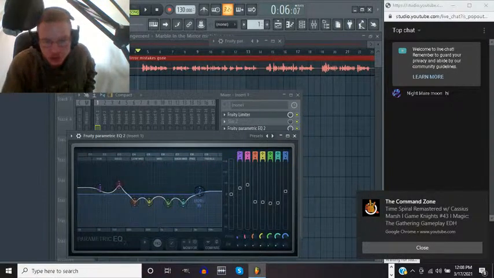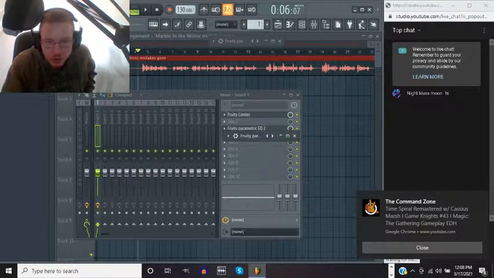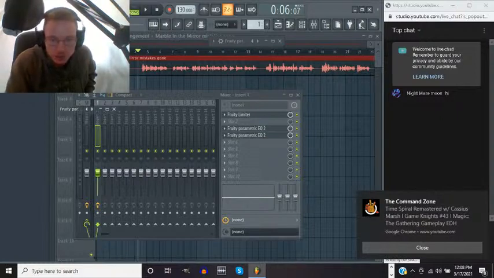Okay, so that seems okay for now. If I have to add a third EQ, that's fine. This is what we're going to go with for now. It already sounds 10 times better. Like, how high are we hitting on those high peaks?